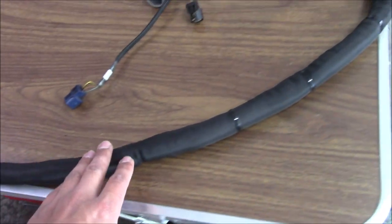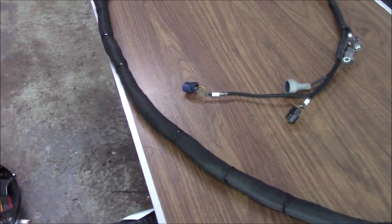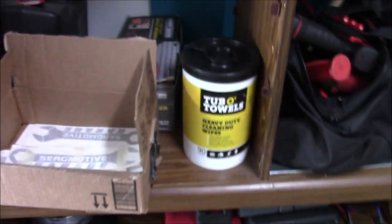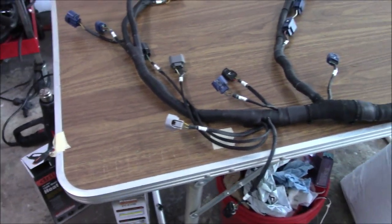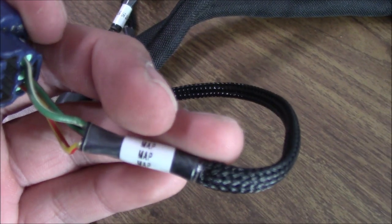I also cleaned the connectors so they don't look as bad — they don't have as much grease in them. What I use is just heavy-duty cleaning wipes — I just try to get in all the little crevices, try to make it look new, almost like a new harness. Our fuel injectors, all of our labels with clear heat shrink — that was really my favorite touch about doing this: putting clear heat shrink on these labels. Here's our TPS — everything is labeled. The only one I didn't label was the IAC because I know which one that is.